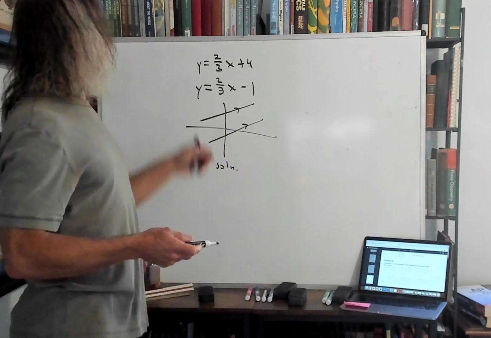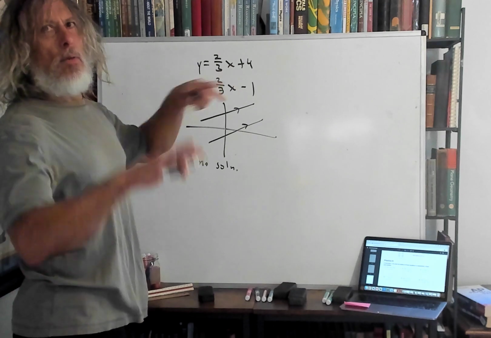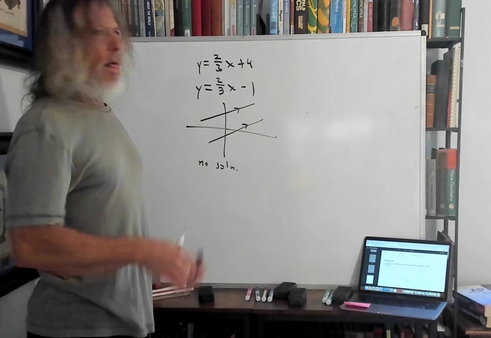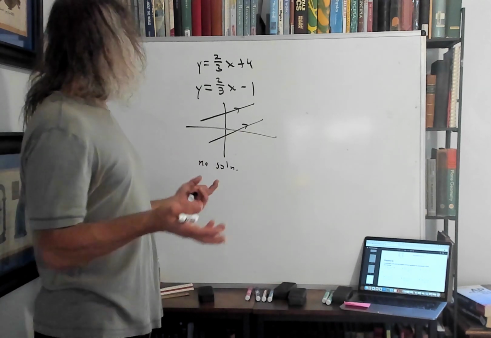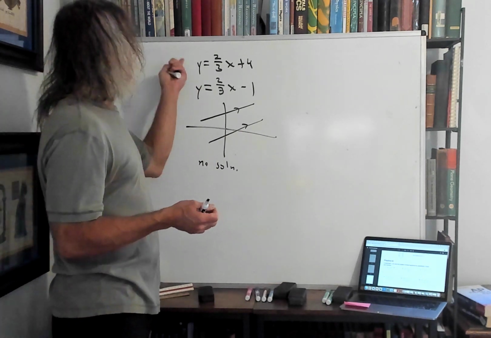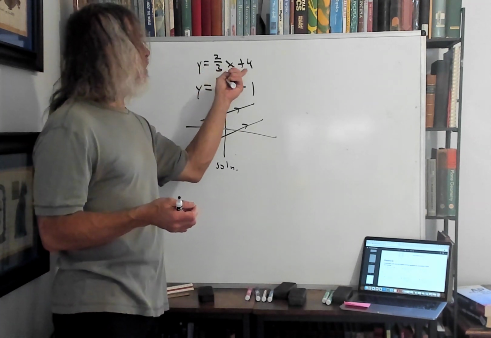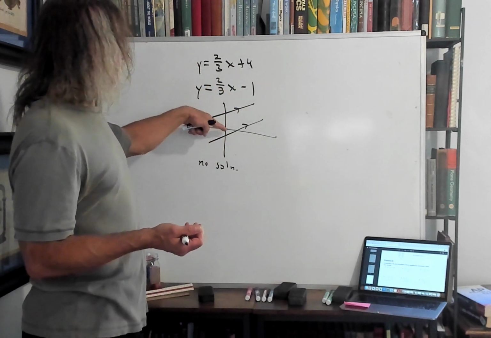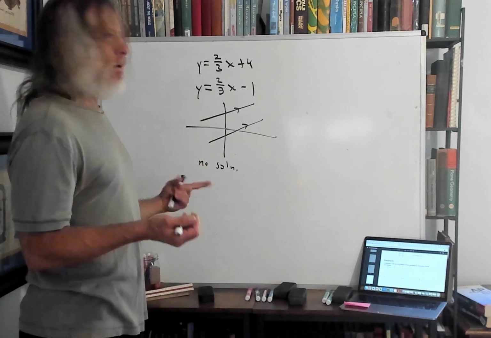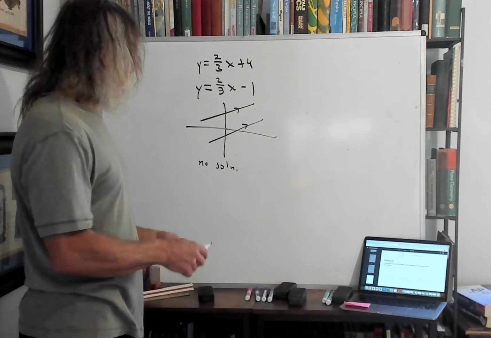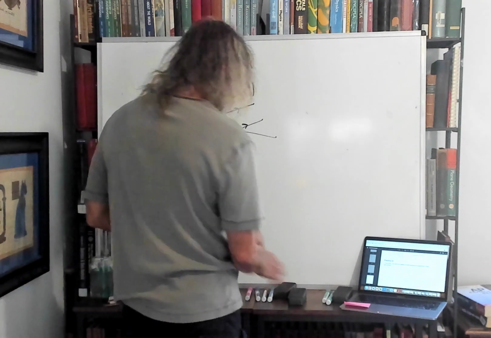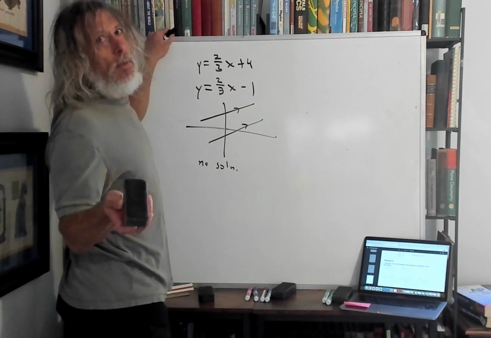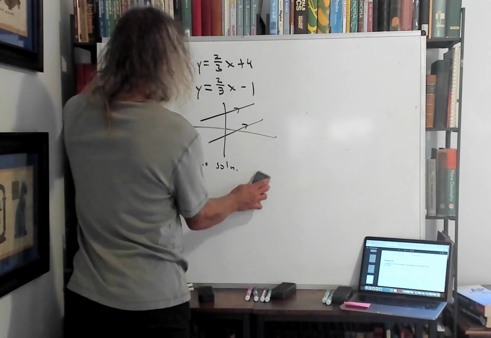Okay. When you have y equals, that's only when you can tell. You can't tell any other time. Y equals whatever, then, and only then, when it's set up like this, y equals mx plus b. Then we can get the slope, and if the slopes are the same, the lines are parallel, they're never going to intersect, no solution. Of course you can stop the video and rewatch or stop, take notes and stuff like that.